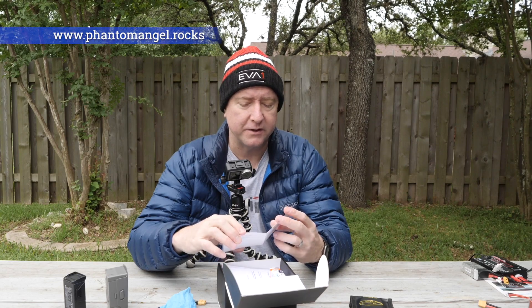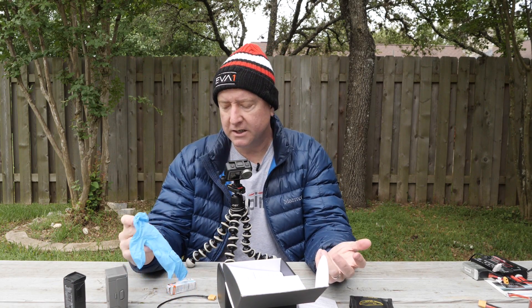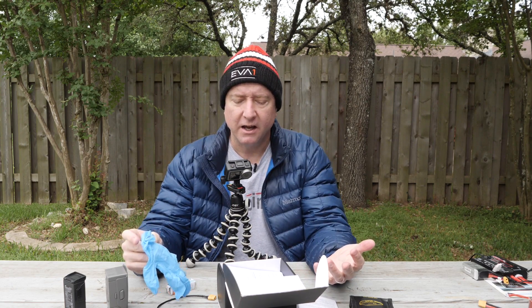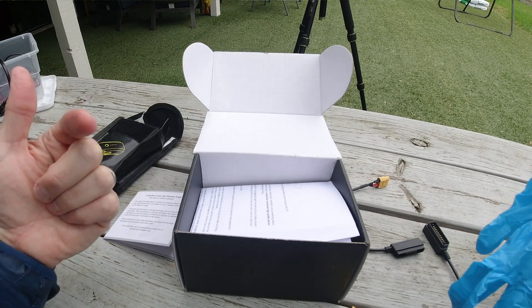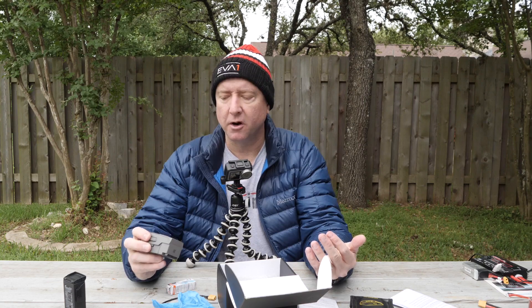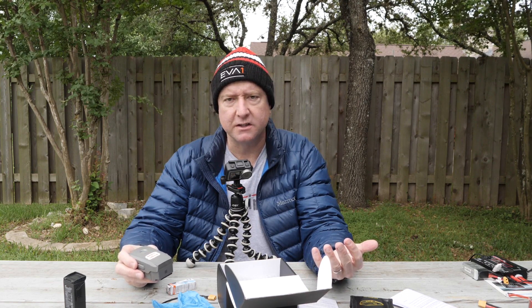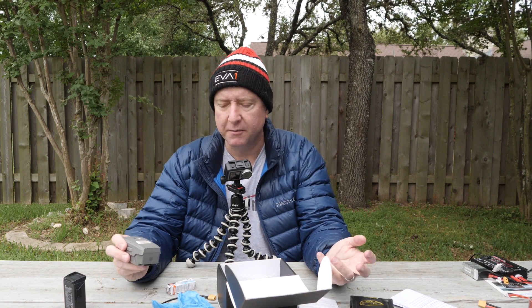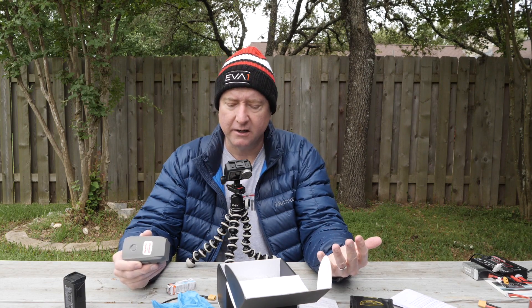I was super impressed with how well built this thing is. The reason they send you the glove is because you don't want to touch the halogen bulb with your bare hands - halogen bulbs get really hot and can actually explode if you get the oil from your fingers on them, or they can puff up and be useless. So make sure you use the glove when handling the bulb. Now, what are the reasons you'd want to use this? First, there's deep cycling - draining it all the way down and then bringing it back up to the appropriate storage capacity of about 60%. That's really good for the cells versus either running it all the way down and leaving it, or leaving it overcharged for a long period of time.